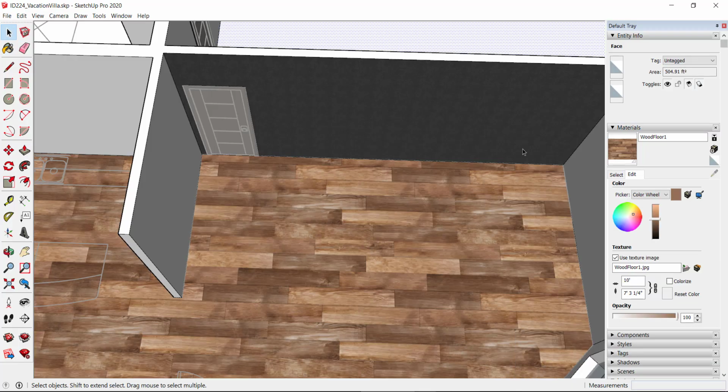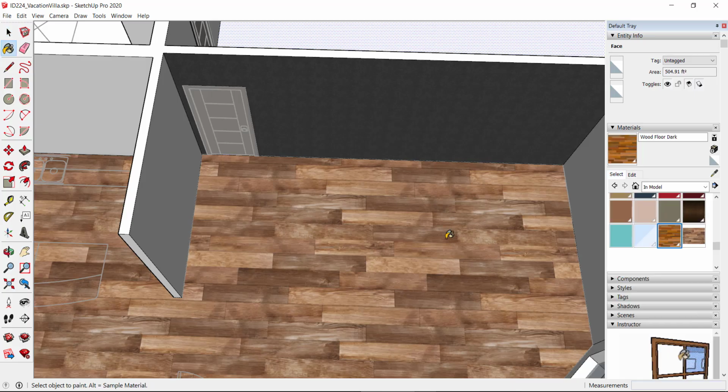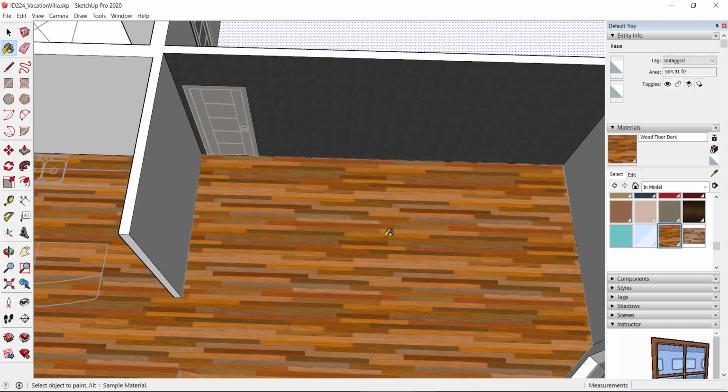Now, some people ask, okay, so the wood slats are going from left to right. How do I get them to go up and down? It's a little tougher, so what I usually have to do is take the swatch into Photoshop, rotate it, save it as a JPEG, and then import it into SketchUp. So I don't know another way to take SketchUp stuff and rotate that. I have yet to figure that one out.